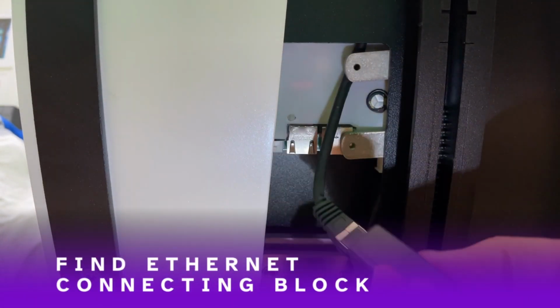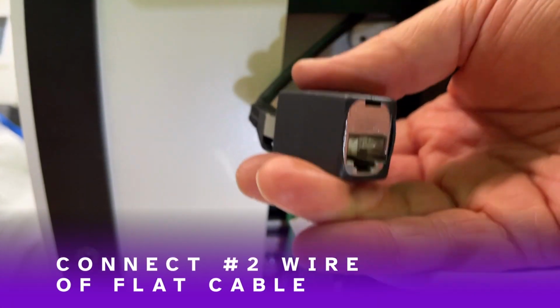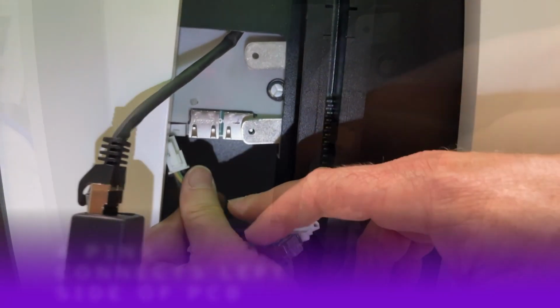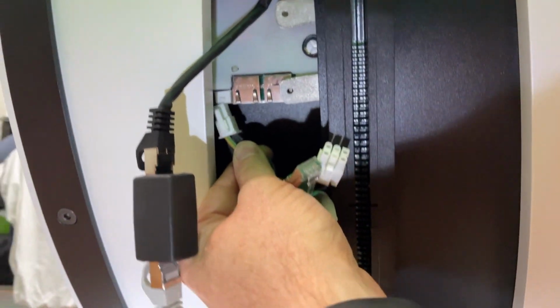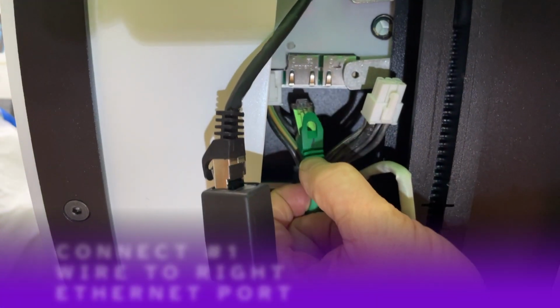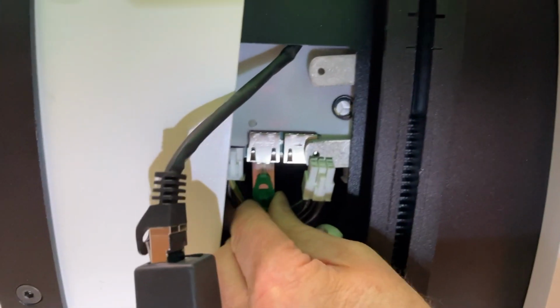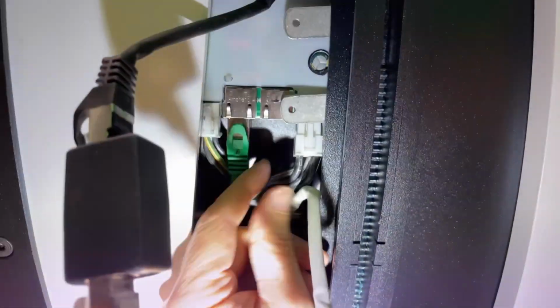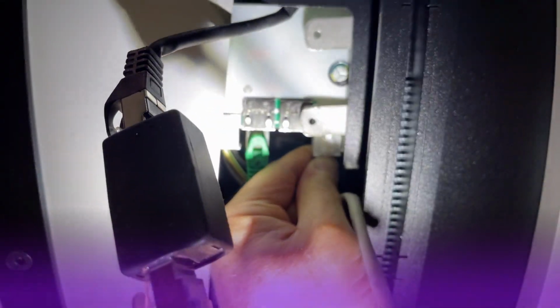So first you want to fish out the Ethernet connecting block. That might be quite a ways across, but I believe now it's easier to get to, and you want to connect the number 2 Ethernet cable from the flat cable. We've got the 4-pin connector of the flat cable, goes to the left side of the PCB in the white socket, or white connector, and then the number 1 Ethernet cable goes into the leftmost Ethernet port. Then we have the 6-pin connector plugging into the 6-pin connector.